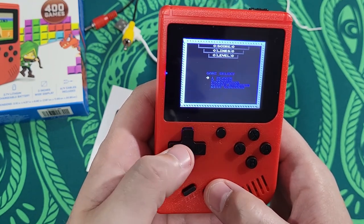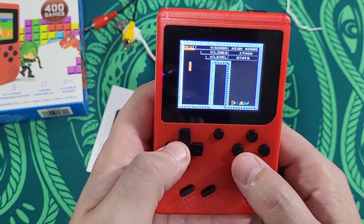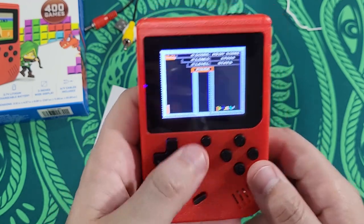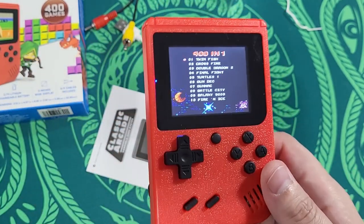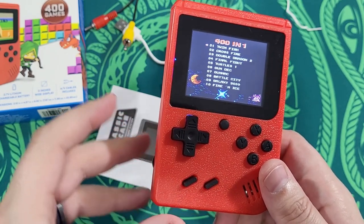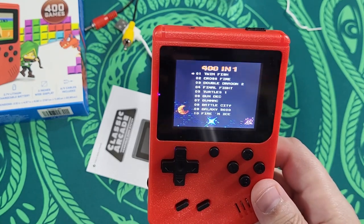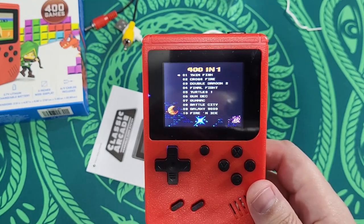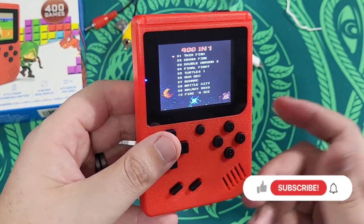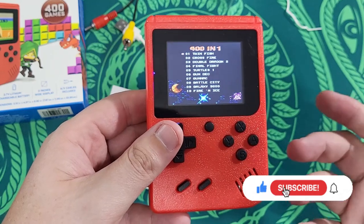Oh, I don't even know which version of Tetris this is. Okay, well, whatever. There you go. You've got all kinds of games on here. It is a Famiclone for all intents and purposes. All Japanese NES ROMs. Some others as well. But hey, Mighty Final Fight. There you go. As you guys can see, I'm just shocked that it's got Mighty Final Fight.